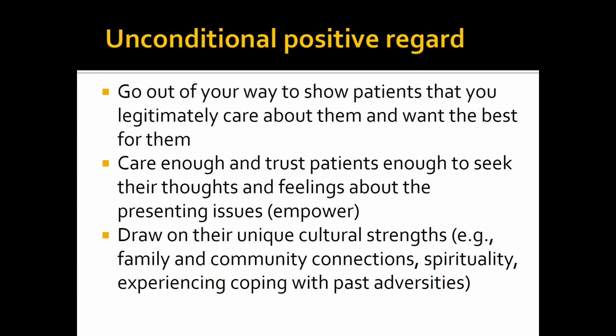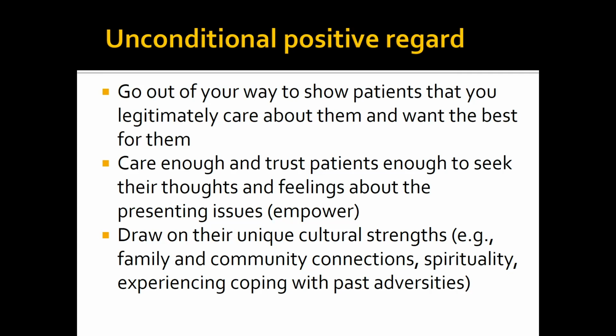And for that third piece, unconditional positive regard, I suggest that you go out of your way to show patients that you legitimately care about them and want what's best for them. Care enough about them and trust them enough to seek out and elicit their thoughts about their presenting issues. It can be a lot more empowering when you say, well, you've said these things, what have you tried? What's worked well for you in dealing with this? What hasn't worked well? That way you're using their own knowledge base and experiences to inform their own health behaviors, or whatever the clinical issues are that you're working on. A lot of times that empowerment approach, treating them as somebody who has their own volition, thoughts, experience, and expertise, can be really helpful and can imply the unconditional positive regard that you have for them and what they have to bring to the medical relationship.